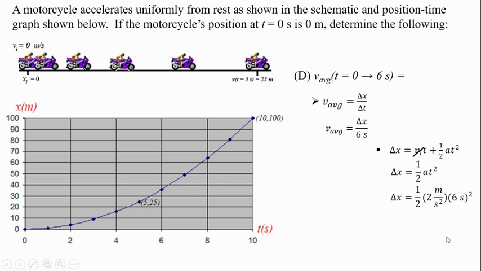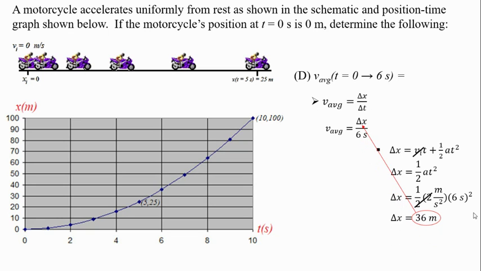Don't forget the square. And then if you are watching carefully, the 1/2 and the 2 for this particular problem are going to cancel out nicely. Okay. A just happens to be 2 for this one. So 1/2 times 2 is just 1. So really, 6 squared is just 36. So our displacement is 36 during the first 6 seconds. So delta x here is 36.